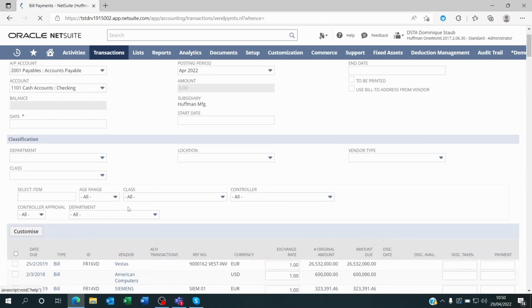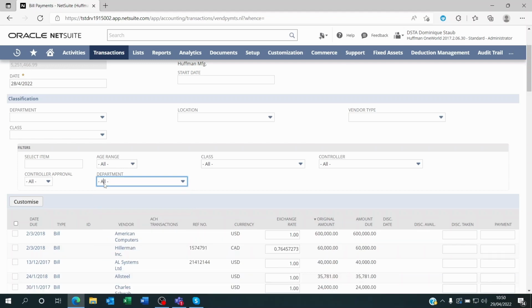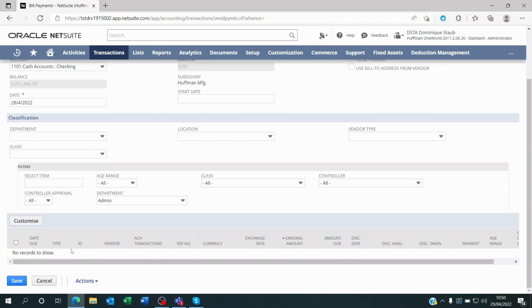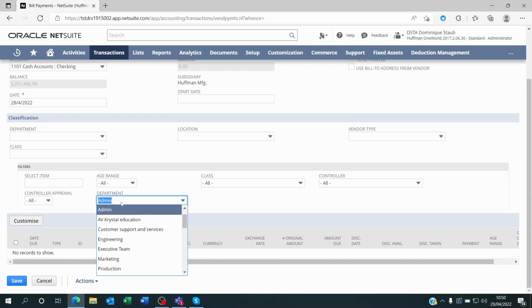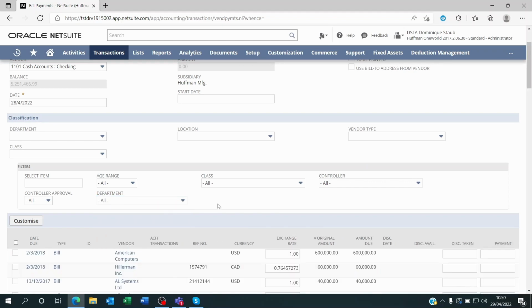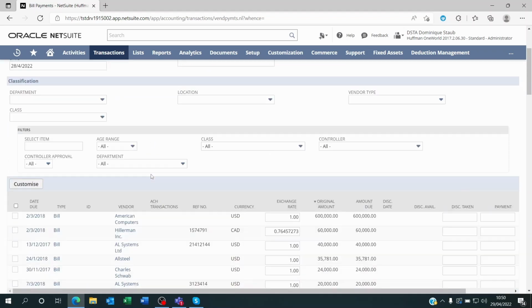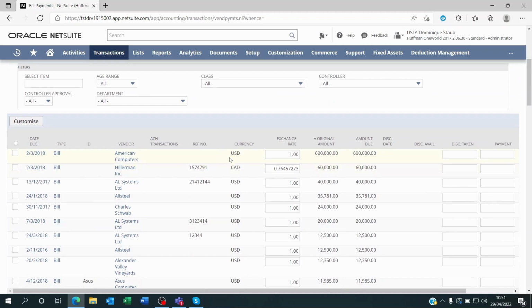So the result you see here is additional filters. And these filters, if I click on the department, for example, I'm going to be able to select, let's say, just the admin department. And these are the bills that have been recorded against that department, so there's none. So it's a good way of filtering down your vendor bills before even paying them. The most useful is the country and also the currency of the vendor bills. Because obviously when you're paying in US dollar, maybe you want to choose your US dollar bank account and then only see those bills that are in the currency USD.